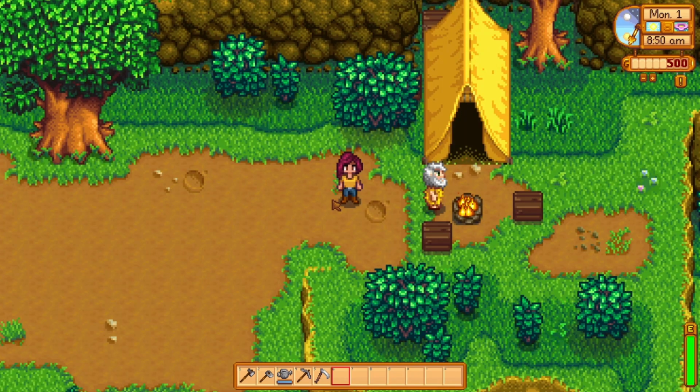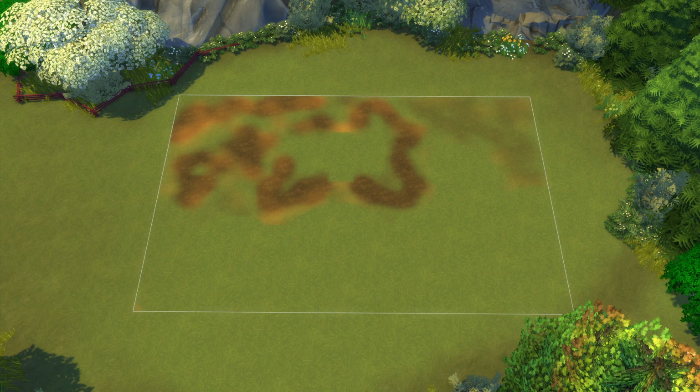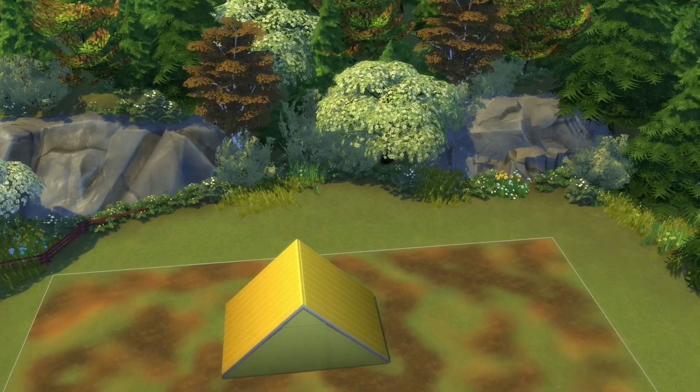So now that we've seen the inspiration from Stardew Valley, let's create something with this in The Sims 4. Although Linus lives in a tent, and we technically have those in The Sims 4, I didn't just plop one down and call it done. Linus deserves better than that. Instead, I built an A-frame structure so that it still looks like a tent, but we can actually go inside.